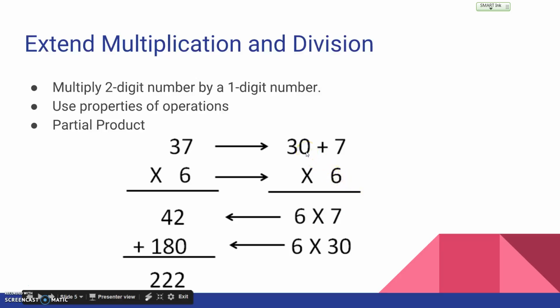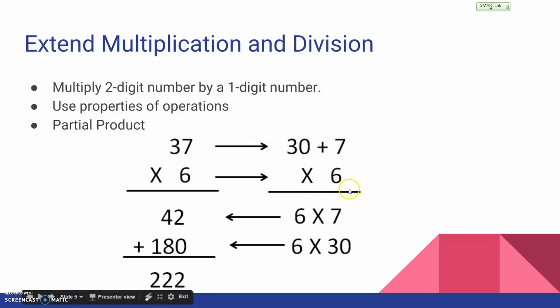And here's the difference between the traditional algorithm and this partial product method: we are preserving the value of this 3. When we do the traditional algorithm, traditionally people say 6 times 7, put down the 2, carry the 4, forgetting the fact that that's not just a 4, it's 40, or 4 tens. And then they say, and then I multiply 6 times 3. Well, we're not multiplying just 6 times 3. We're multiplying 6 times 30, or 6 times 3 groups of tens, and then we have to add in these 4 extra 10s. So when we use this method, we're preserving that place value.